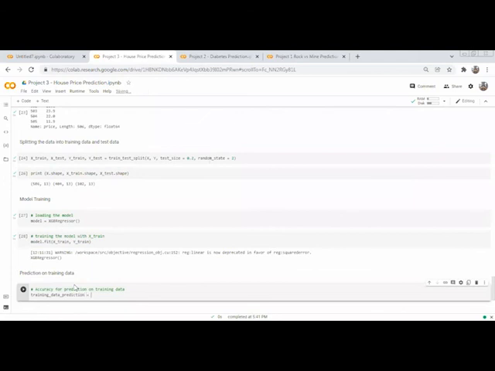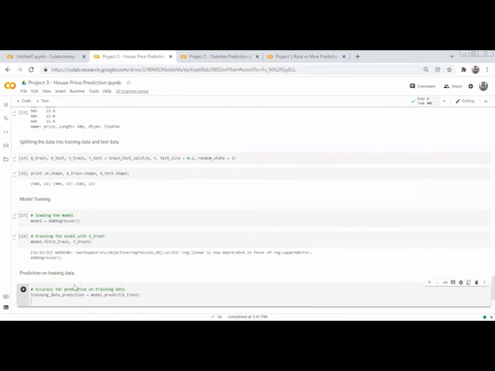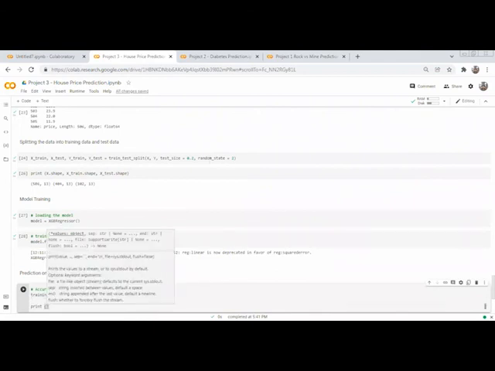We can just write model dot predict X train, and we want to print the training data prediction that we have done.